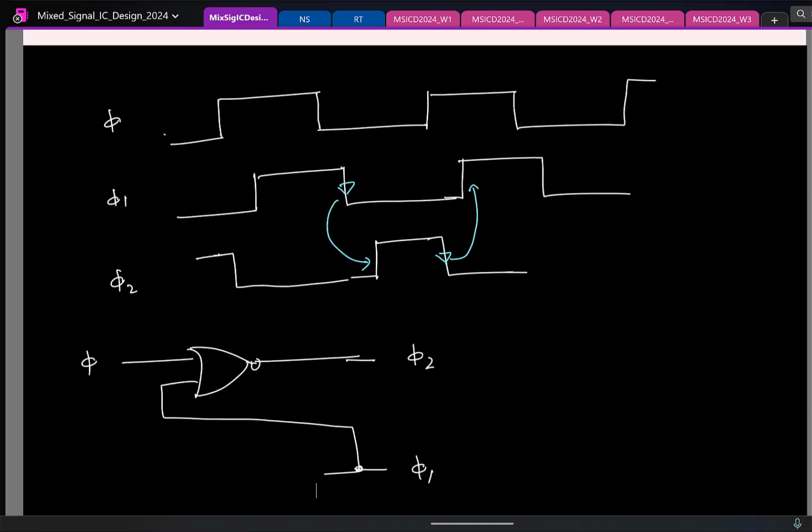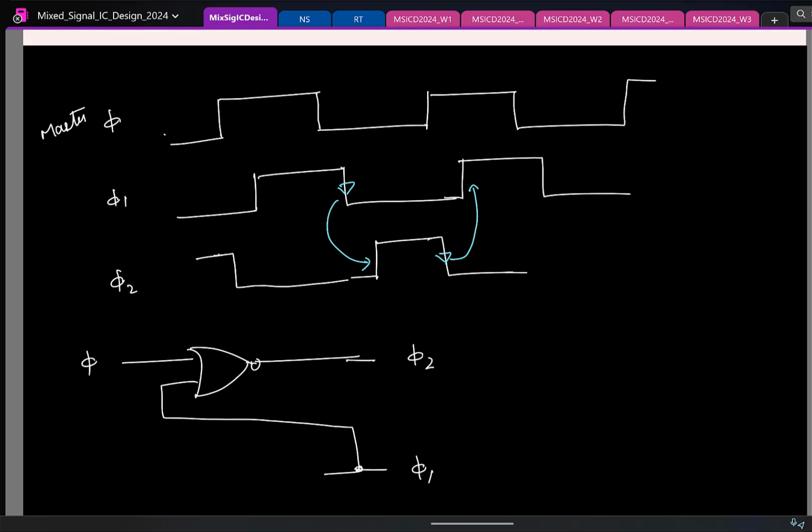Because in practice you cannot tell your customer that you feed in two clocks like this, they should never overlap, and so on. No one will do that. Whatever is required from your end, you should generate it. The input will be just one clock, say approximately 50% duty cycle. You have to generate everything based on it. So this is the master clock, and you generate it.